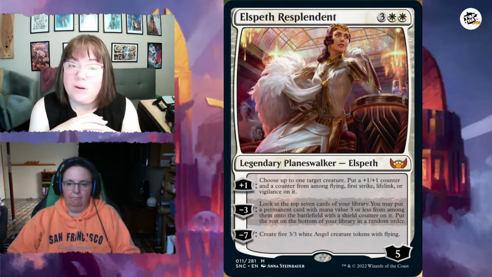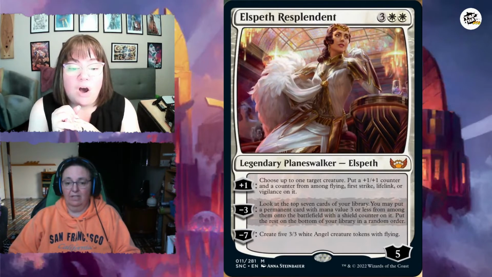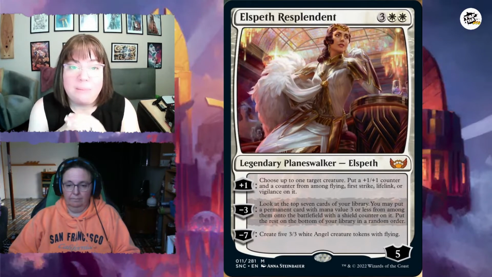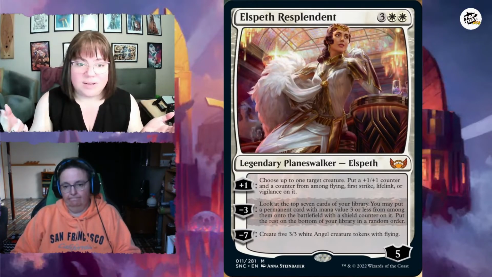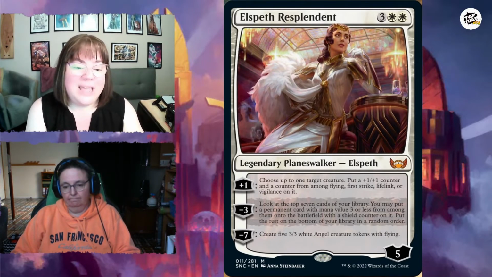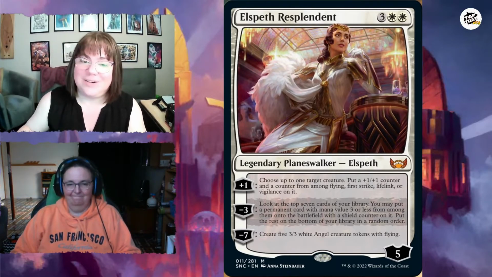Then you can also -3 her if you need to: look at the top 7 cards of your library, put a permanent card with a mana value of 3 or less from among them onto the battlefield for free with a shield counter on it, so it comes with a counter, and put the rest at the bottom of your library. Remember our mana curve from way back? It's 2 and 3 mana cost things. There's lots of those. A lot of your support stuff is going to be in those 7 cards. And then if you get that far, you can -7 her to create five 3/3 white Angel creature tokens with flying. So sometimes you just need to bring on the flyers.